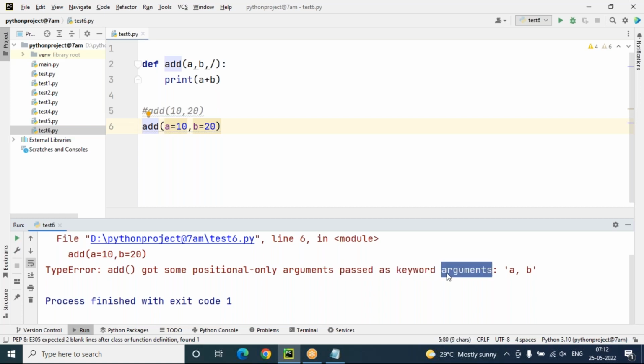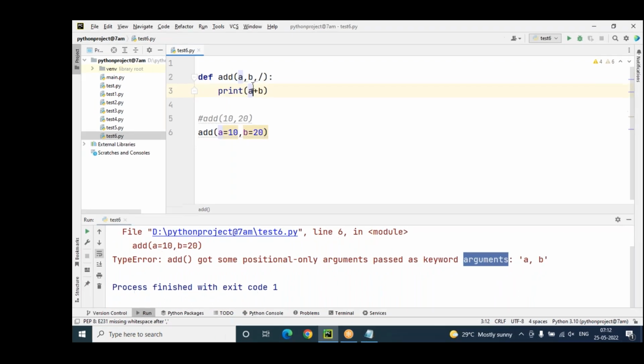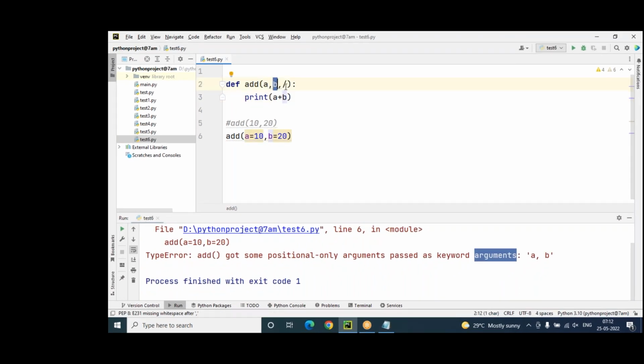So this function only accepts positional arguments because I declared it as a comma b followed by a slash. When we pass keyword arguments to this function, it will not work. So after giving the parameters, you have to use the slash symbol, and then it is considered a positional only argument.